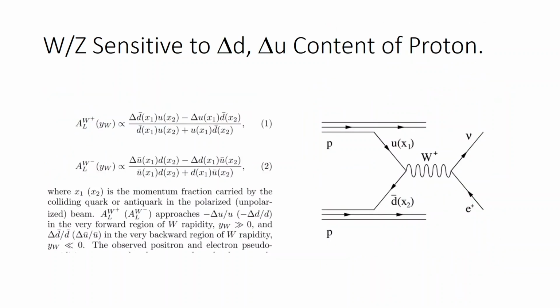Consider what happens in beta decay. A U quark turns into a D quark, emits a W+, which decays into a neutrino and a positron. Now, if you distort that diagram in space-time for proton-proton collisions, you can imagine that a U quark in the projectile proton emits a W+, and this selects an anti-D quark in the polarized proton. The W+ is so heavy that it has almost no transverse momentum and decays into a back-to-back neutrino-positron pair.